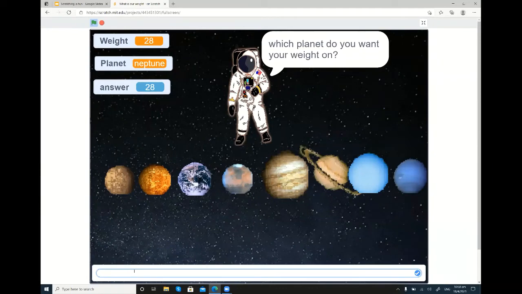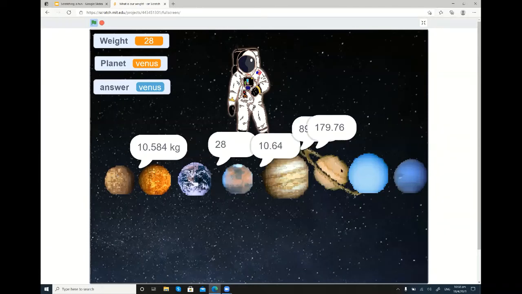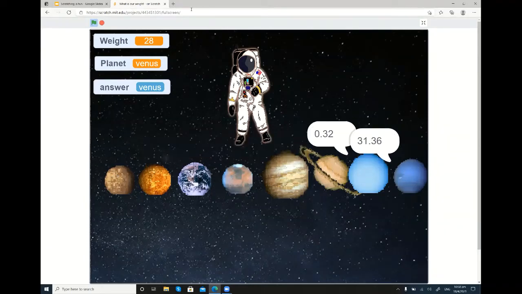And what planet do I want my weight on? I can either type the answer in the question box below, like Venus, or I can just click the planets to make it easier. So this will help you learn about your weight on different planets. And this is one of the games kids should learn how to build on Scratch.